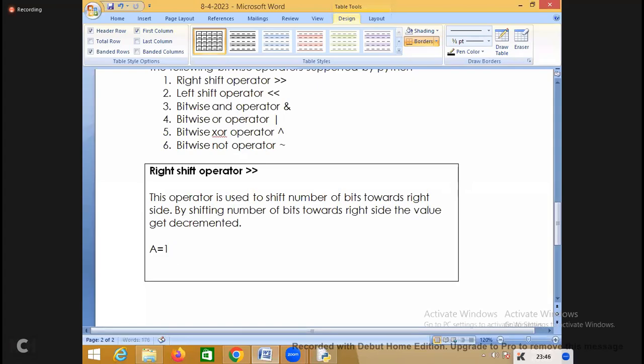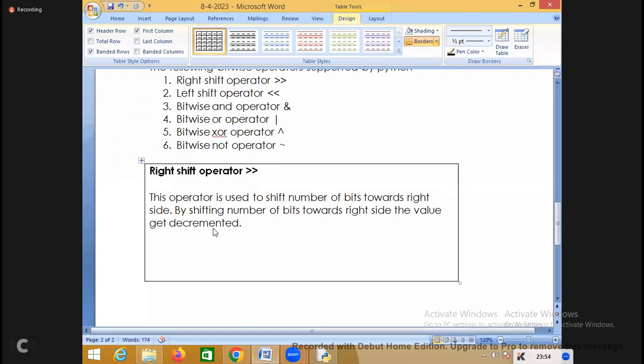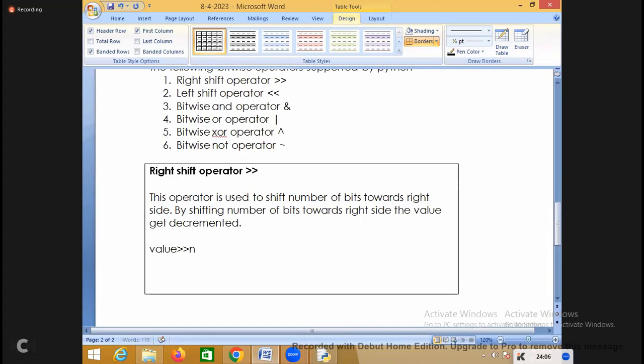By deleting bits, and that can be done by using which operator? The right shift operator. It is a binary operator and it requires two operands. So this is operand 1, or you can say value right shift n. So here value must be which type? Binary value, because shift operators are used on zeros and ones. But if you give the value in decimal, it converts into binary. You can give decimal also, but it will perform operations on binary only.